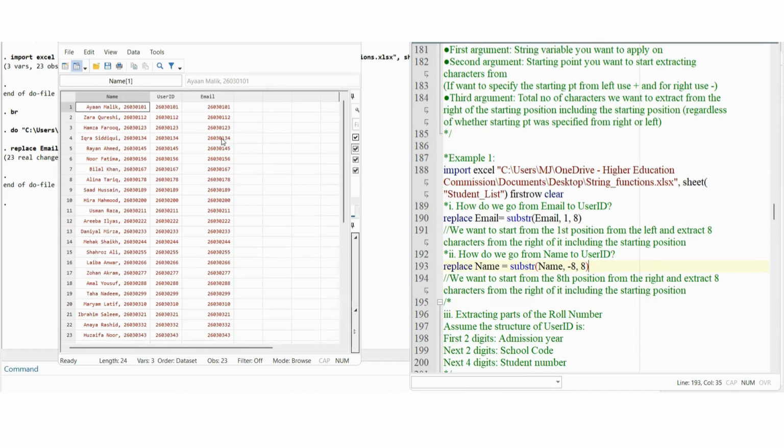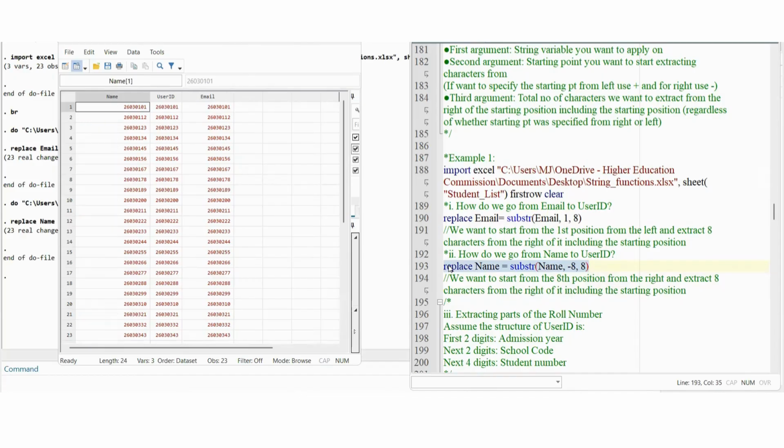We're telling it to start from the eighth position from the right. And if I count from the right, the eighth position from the right is 2 in each of these observations, right? You can't specify something from the left because all of the names have different numbers of characters. And then I'm saying start from this position, and to the right of this position, inclusive of this position, extract 8 characters, and the roll numbers are 8 digits. So in this way, we can extract it. Now let's just do this and we'll see this works.